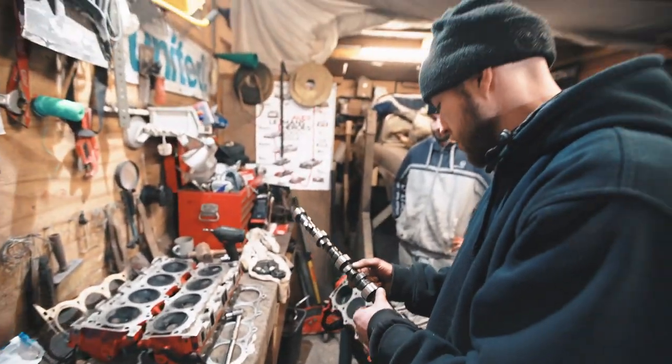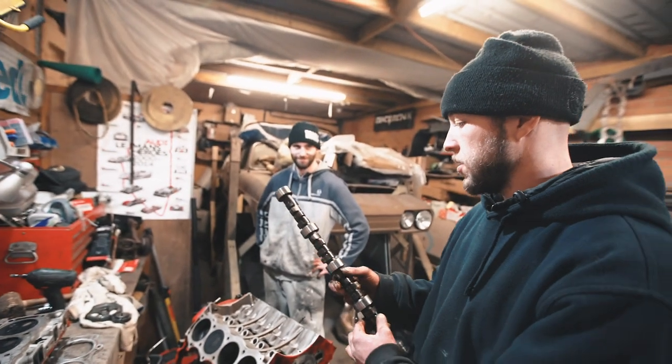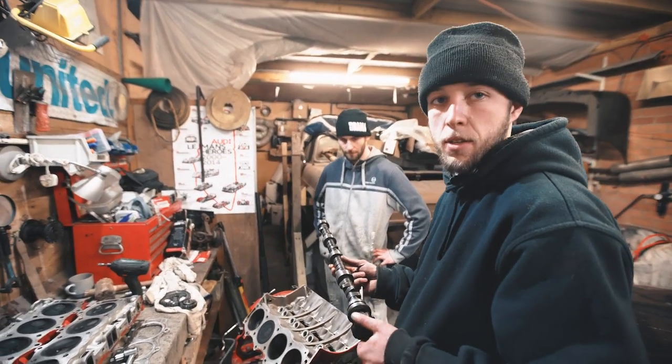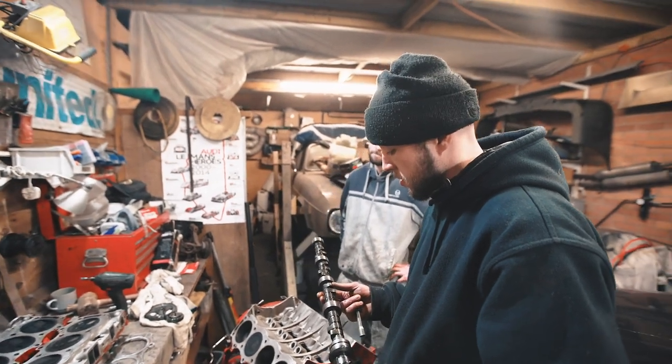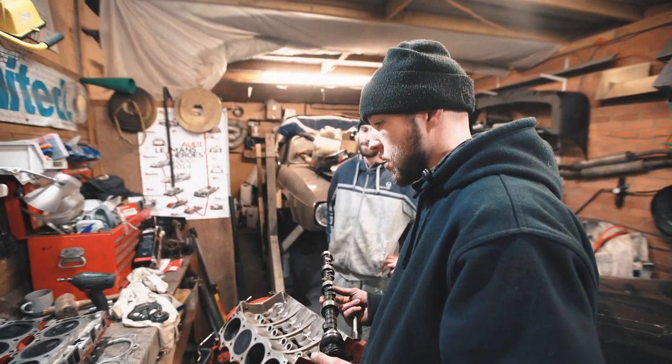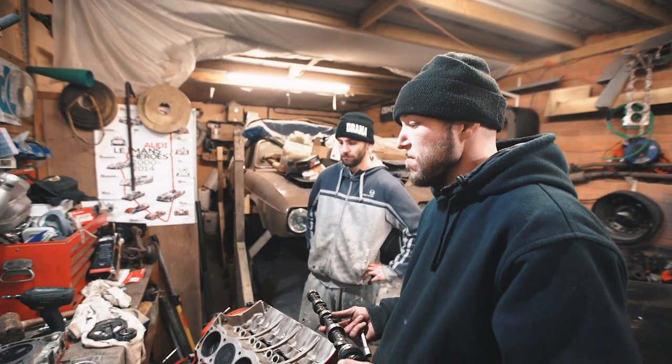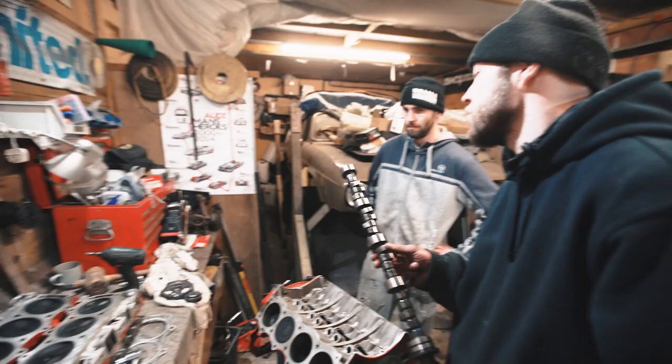Are you pretty pleased then with your purchase? Yeah, I still don't know what this is. I don't even know what a cam looks like in terms of performance. It had a lot of head gasket on it, which means this probably is Rover also. All right. What source can we find?